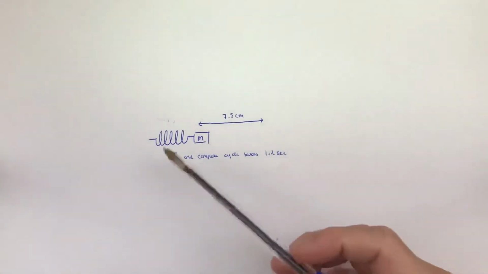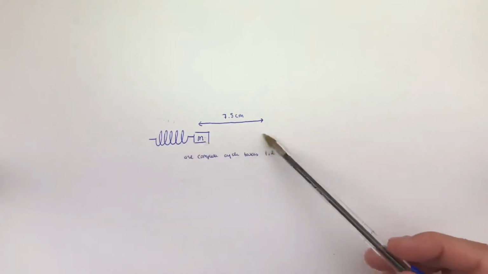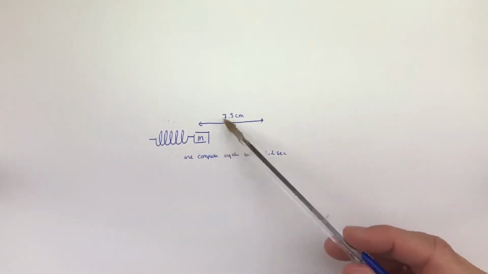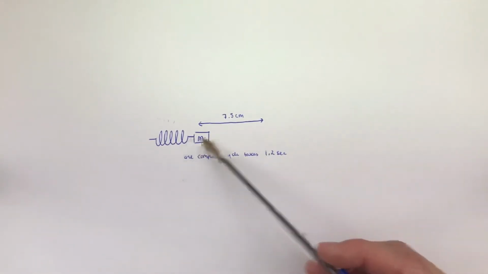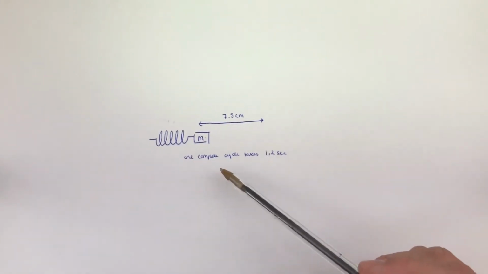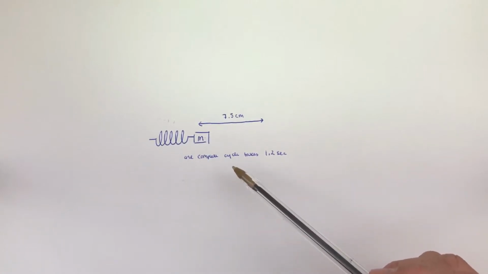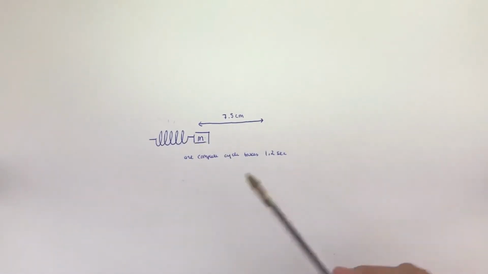We have been told that a mass is attached to a horizontal spring and it is pulled 7.5 centimeters from its equilibrium position, and one complete cycle takes 1.2 seconds, so for it to go up and back. We have been asked to find the frequency of the oscillation of the mass, what the magnitude of its maximum acceleration is, and what its speed is when it's 2 centimeters from its equilibrium position. So let's start off with the first one.